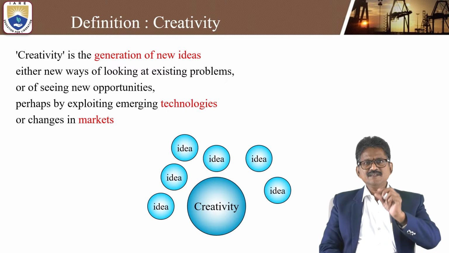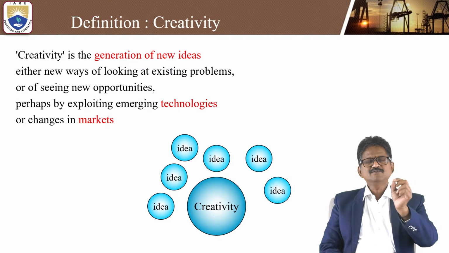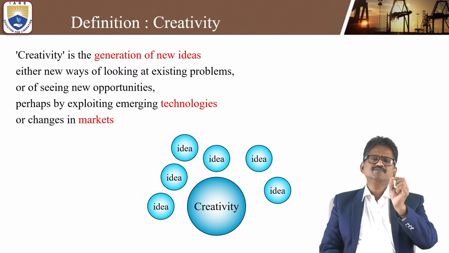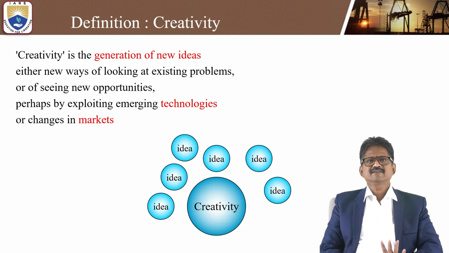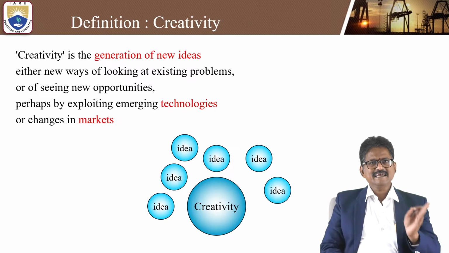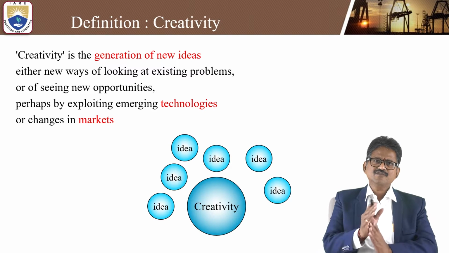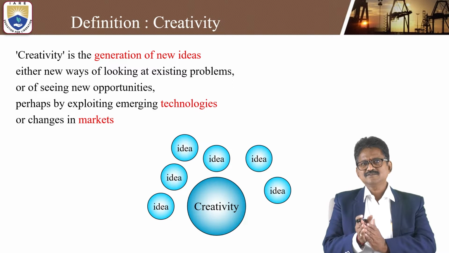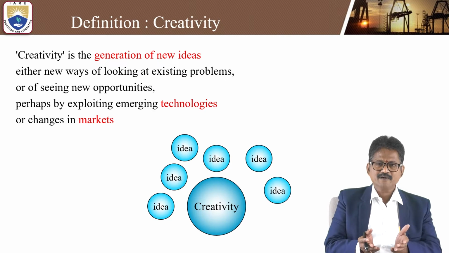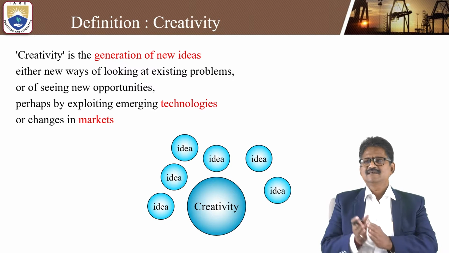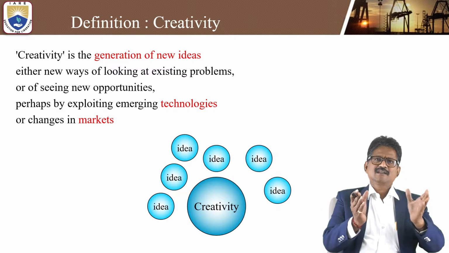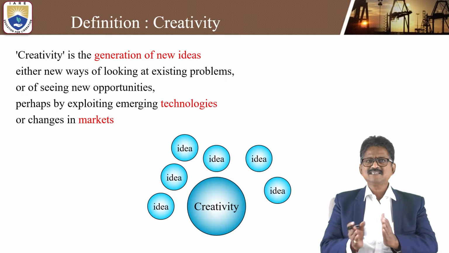In order to identify how a good idea comes to reality, the student should be able to focus on a particular field. Okay, so that is why creativity is the generation of new ideas, either new ways of looking at existing problems. That is, there is a problem: a mobile phone is there, our refrigerator is there, our washing machine is there, already existing ones.